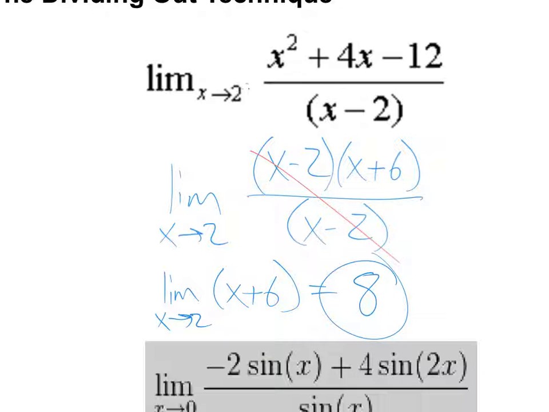So what was the point of that? Making sure it was linear, or I just want you to think. I don't want you to randomly plug stuff in. I want you to think. In order to be able to plug it in, you have to have something that's continuous around the value you're approaching. When is it not continuous? If we still had, like, maybe the denominator was x minus 2 quantity squared, so only 1 canceled out, and then we have an x plus 6 over x minus 2. Then you'd have 8 over 0, which that limit wouldn't exist. Okay? So there'd be a difference there. So think as you're doing it.